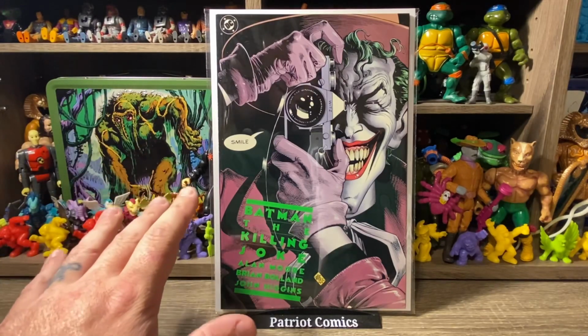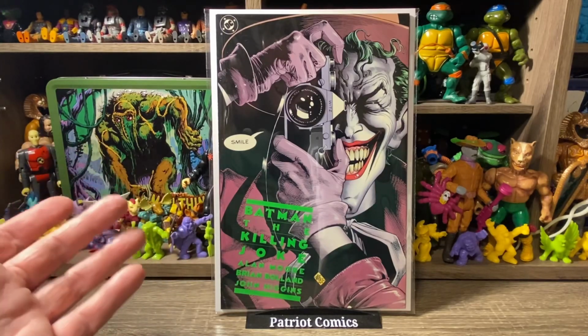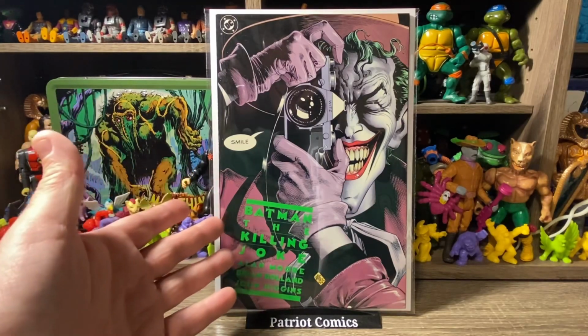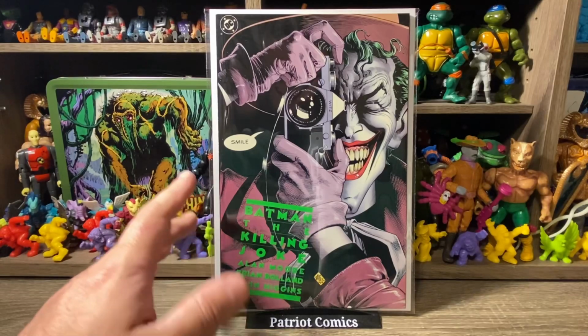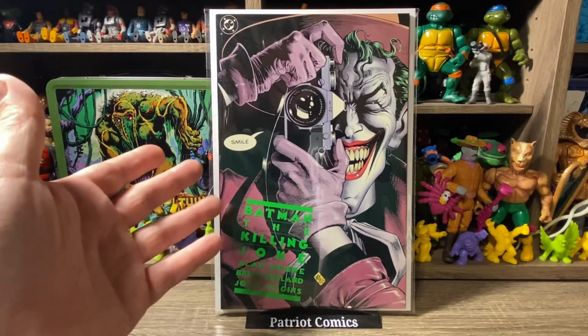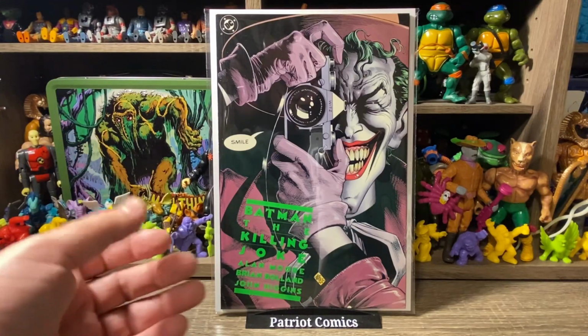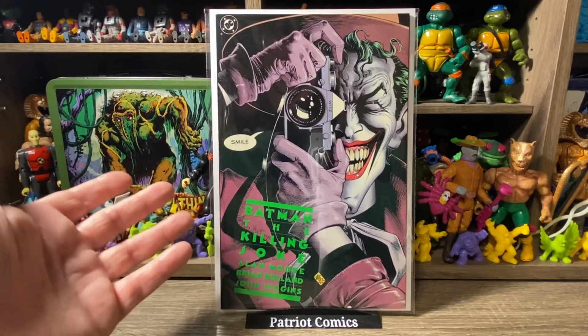It's funny, I never really go searching for this book to buy it for my collection, but I already own this book. I bought it off of Whatnot. I got it online in an auction, and I ended up getting my other copy for, I think, $18, which was an incredible deal. You never find this book that cheap.